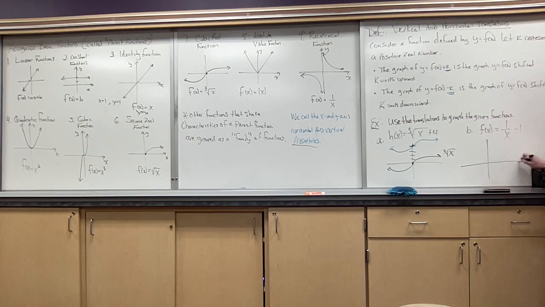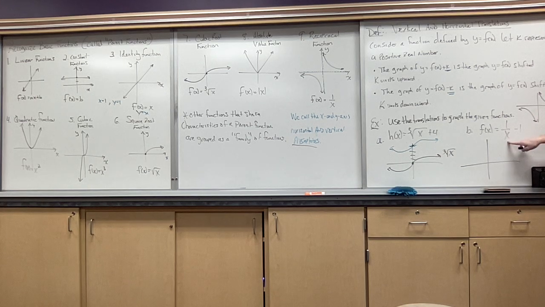Okay, now over here, it's hard to show both of them on the same graph. So 1 over x, we know looks like this. Okay, so there's 1 over x, right? And we know that it can't cross the x and y axes. Okay, so what's that -1 doing? Well, think about something for a second. That -1 is actually going to shift our asymptotes. It's going to shift where we're allowed to cross the axes, okay?